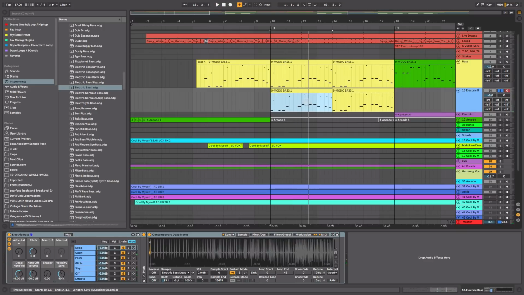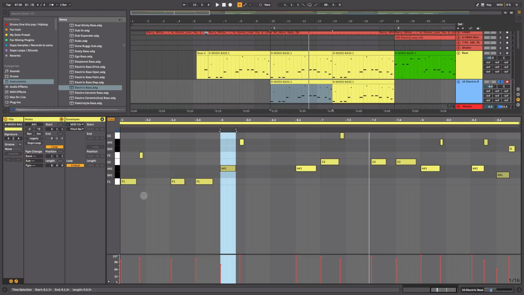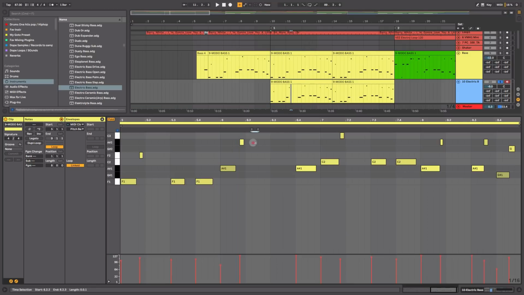You can see how the velocity here is affecting the bass articulation in the electric bass Ableton patch differently than the Moto Bass. So that means I'm going to have to adjust the velocity a little bit here, because we don't want that slap happening on certain notes. So what we can do is double click this and then go in and adjust some of the velocities of those notes that are being slapped. Those would probably be notes that are all the way at 127.